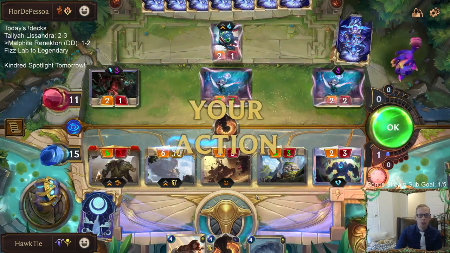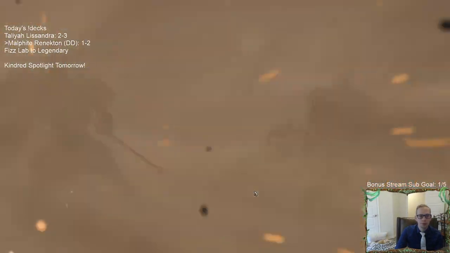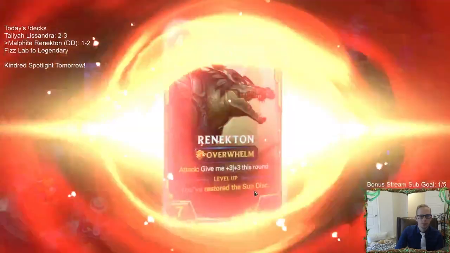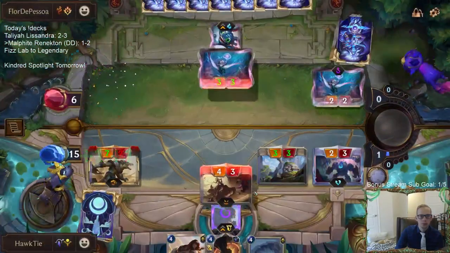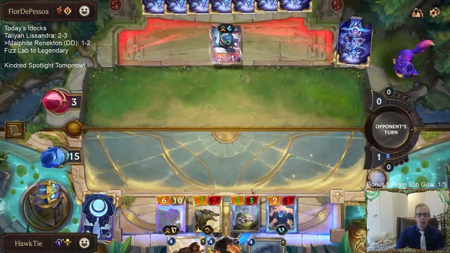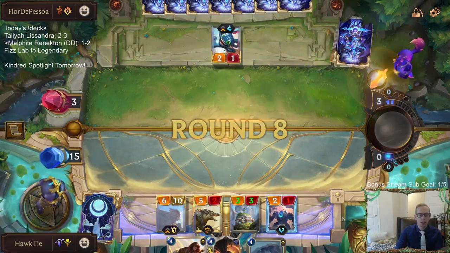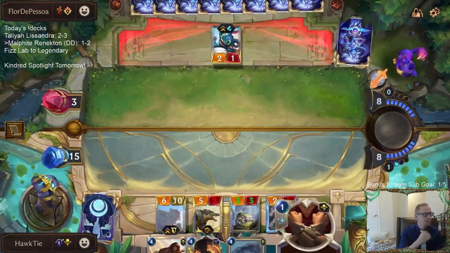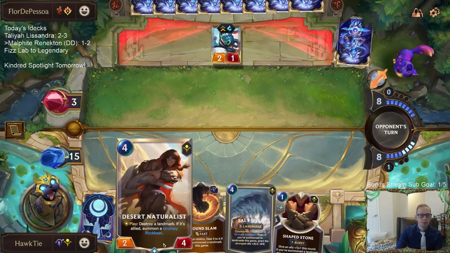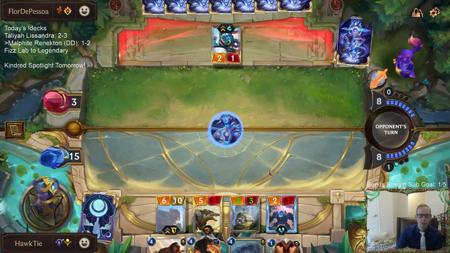Ooh, no, they took my Ground Slam. Well then. So no more Ground Slams in the deck, there's only two. They stole one with Black Market Merchant, we got the other one. I like that Shape Stone draw. That's going to make everything a lethal attacker, even little 2-1s like Sentinels.